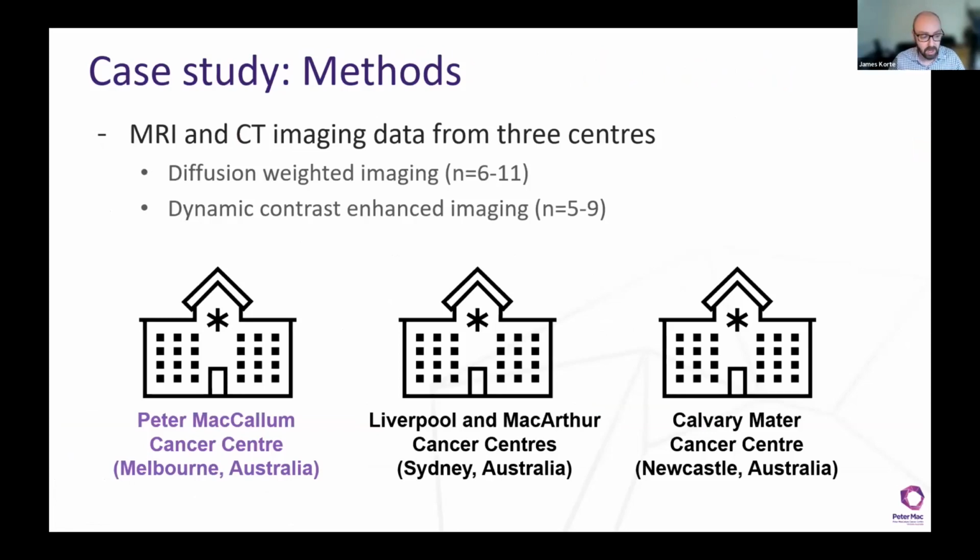And with that, obviously, comes the challenge that we're getting MRI imaging from, I think it's maybe 4 or 5 different MRI scanners. From that, you can see that we still have relatively low sample size. So for the diffusion-weighted imaging, that's about 6 to 11 patients. And for dynamic contrast-enhanced imaging, 5 to 9 patients. The reason why you would split one of these studies across multiple hospitals is because this might be a quite small patient group. And if you tried to do it just at a single hospital, the recruitment might take, say, 10 years. So if you can get more hospitals on board, then you can actually get this data quicker, and also within a time frame that, say, technology isn't changing or treatments aren't changing.